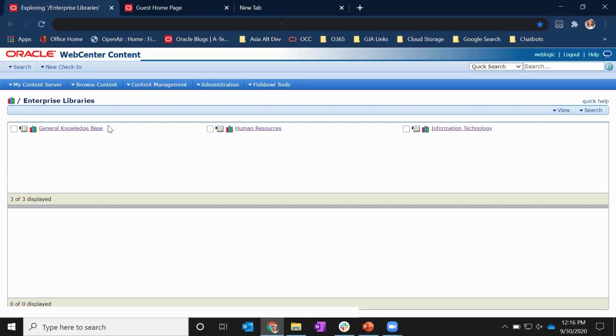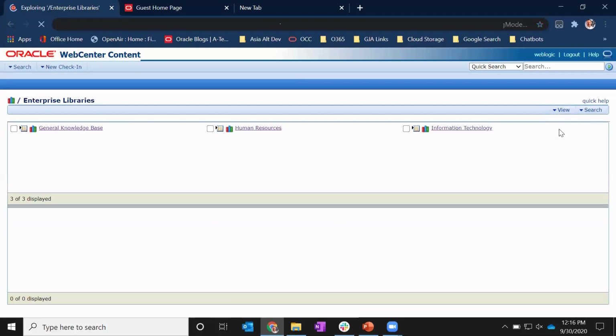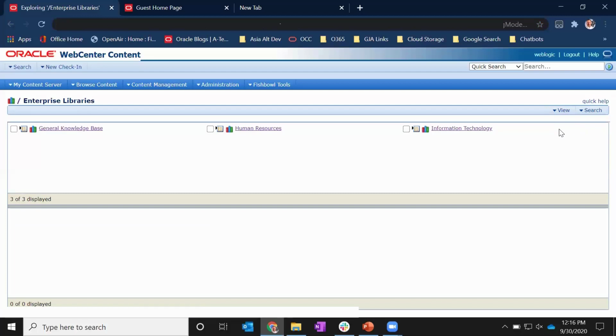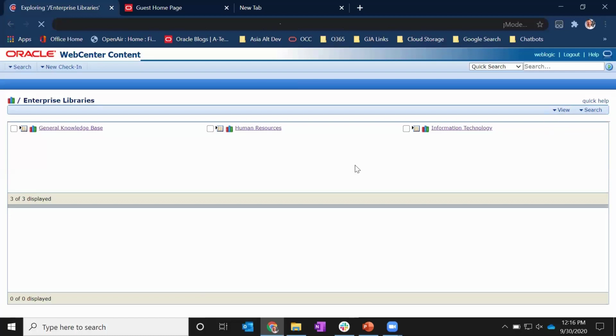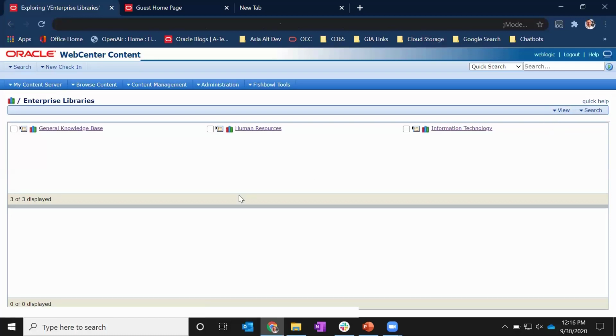From a navigation perspective, when you're in enterprise libraries, depending on your access level, and I'm in here as an admin, you're going to see many things across the top, but you'll see options for viewing and searching within the libraries. It's just another way of searching. One thing that's cool I'd like to call out is when you're looking at the folder pane up here and you have content that might be within that root file, you will see either all published items or all items. The difference is you're seeing stuff that might be in workflow that's associated with one of those folders, libraries, or subfolders. It's cool to see that, provided you have security access to see them.